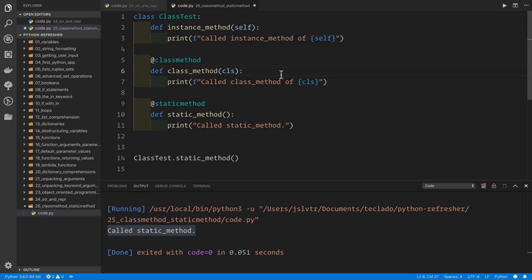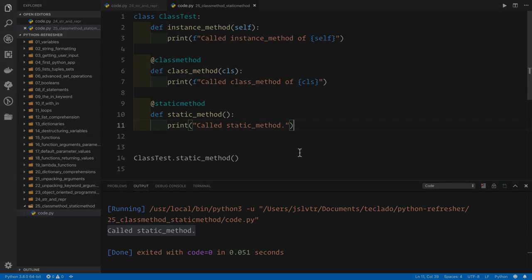Class methods are used often as factories, and I'm going to show you what that is in a second. And finally, static methods are used to just place a method inside a class because you feel like it belongs there for some reason. For you as a developer, you want to put that method in there because it makes sense logically for code organization or something like that, then you can use that. I'll say though that most of the time you'll be using class methods and instance methods. You won't be using static methods all that much.